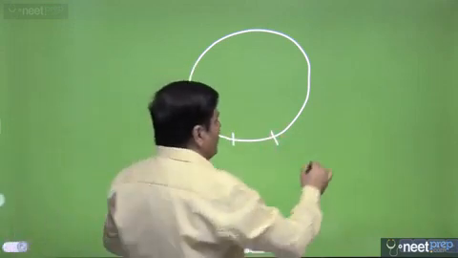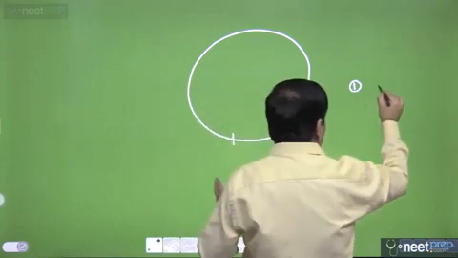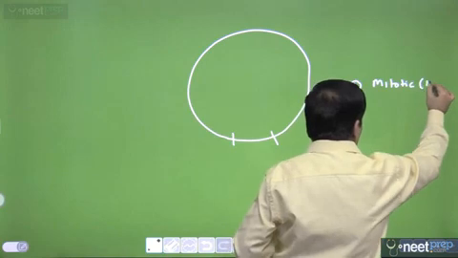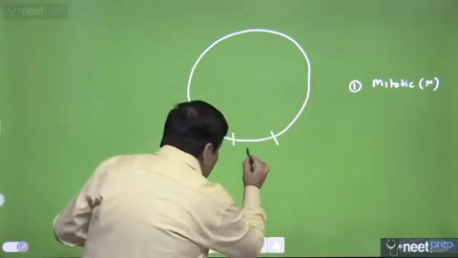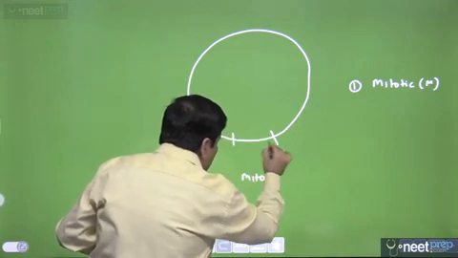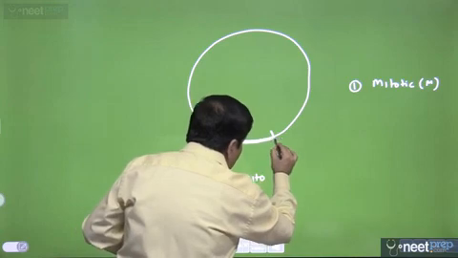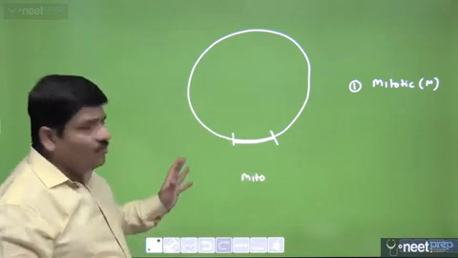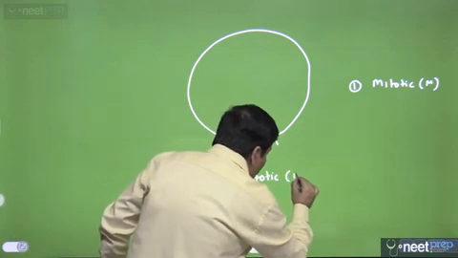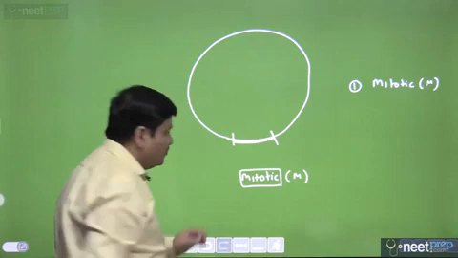So I would say that the cell cycle can be divided into two phases. One, when the cell is dividing, this phase would be called as the mitotic or M phase. And look at this part, we are saying this period in the cell cycle, it is this period that the cell actually divides and leads to the formation of two daughter cell. This would be called as the mitotic phase and also called as the M phase. Now keep an eye on the words that I am using.